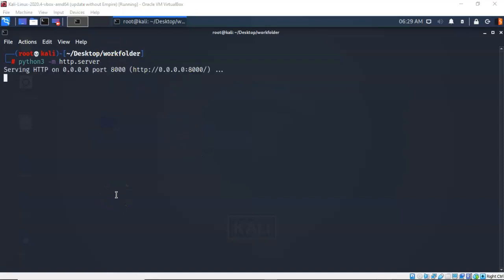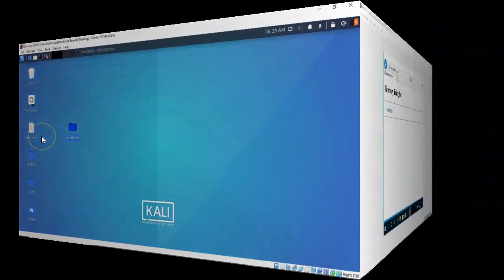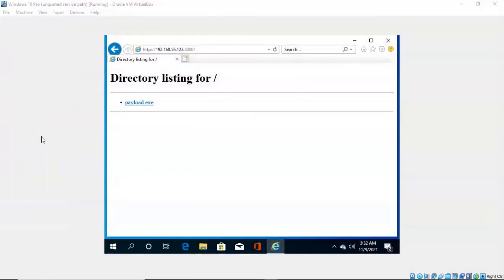For the server to continue running, you have to leave the terminal open. So I'm just going to go ahead and minimize. If your target machine is going to be a Windows machine and you would like to access those files up on Kali using your simple HTTP server, you can just open up a browser on any Windows machine and type in the IP address of your staging server followed by the port number that your staging server is using.